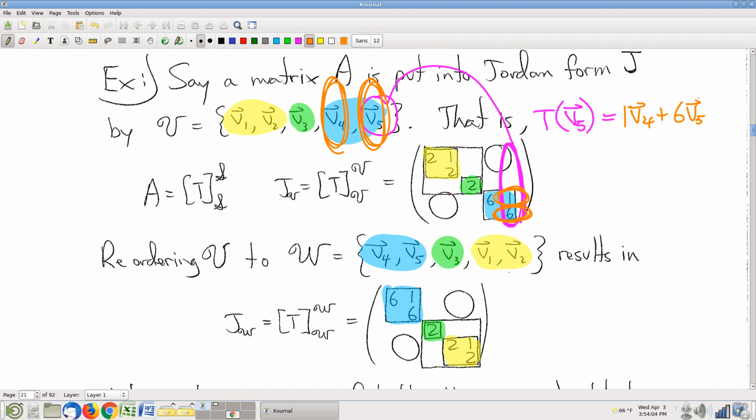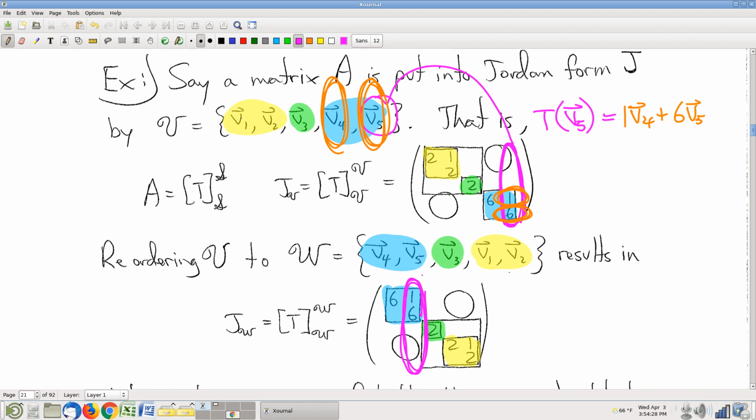By the way, what we've done here is straight out of section 5.3: columns. If you know what the bases are, columns are telling you about the images of the basis vectors in the appropriate language. Okay. Now, that's one of the equations that comes out of here. Let's now instead look at this equation.